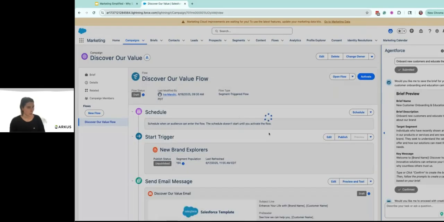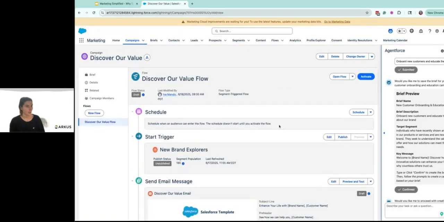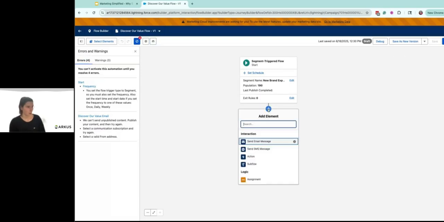Let's say I don't want this to be a list email, but I want it to be a part of the journey. In this case, I'm going to say open flow. So again, we are on the campaign record. With one click, we're going to draft the email journey. If you're familiar with Flow Builder, you know how robust it is. If you are new to Flow Builder, Salesforce did a great job over the years to really make it simple and intuitive. For our timing purposes, I'm going to just show you a couple of elements and not dive deep. Maybe I'll do a separate webinar on just building journeys.